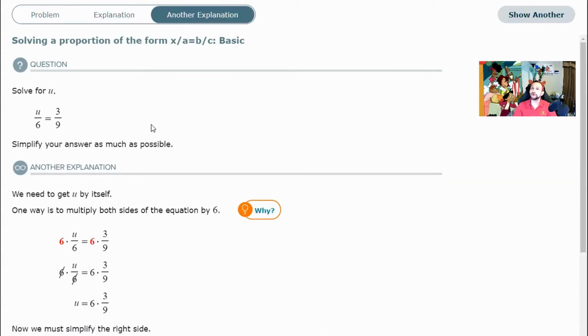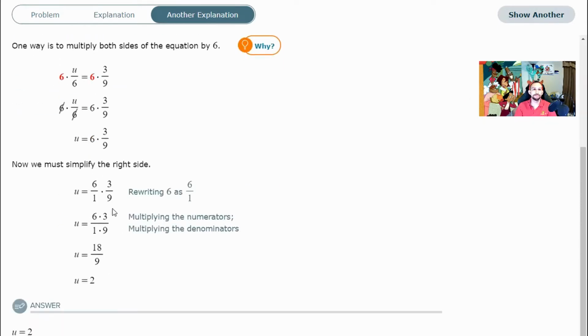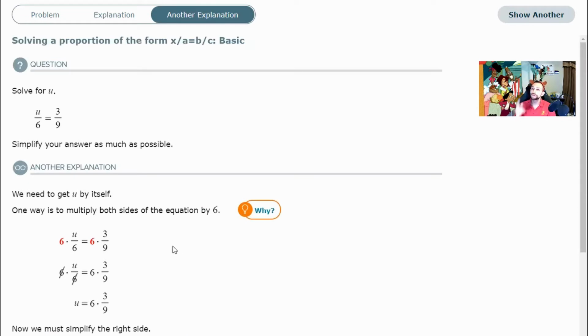The method I prefer is the algebraic solution. And that just means what's going on to you. It's being divided by 6. Well, let's use the opposite operation and multiply each side by 6. So once we've multiplied 6 by both sides, the 6 in the numerator and denominator cancel, and we're left with just u. On the other side, we multiply 6 by 3 and get 18 divided by 9. Well, 18 divided by 9 is 2. And we have our solution, u equals 2. So let's use this method of solution first.